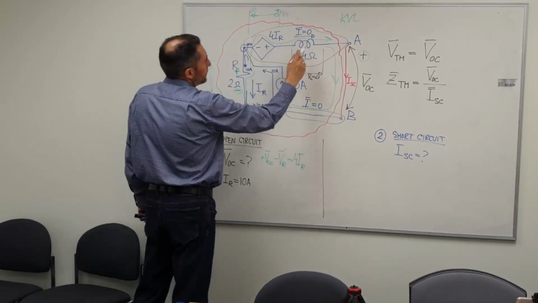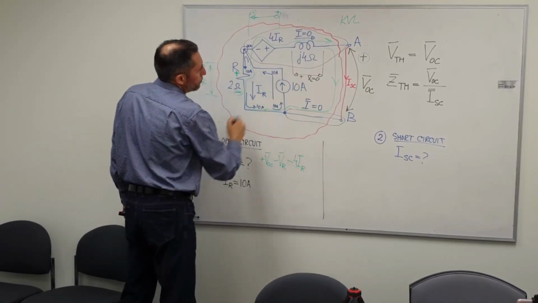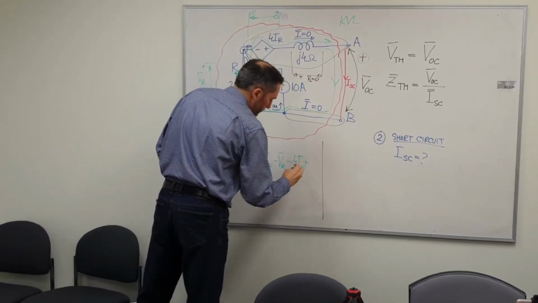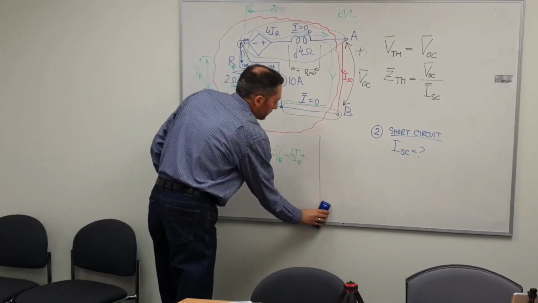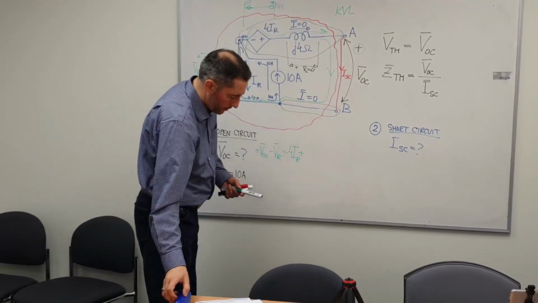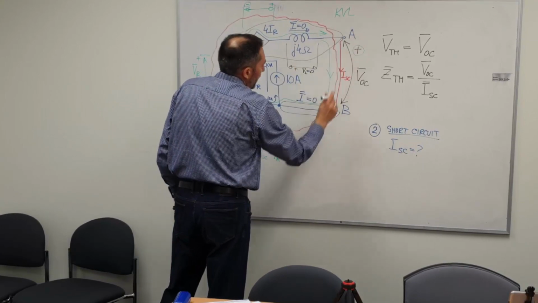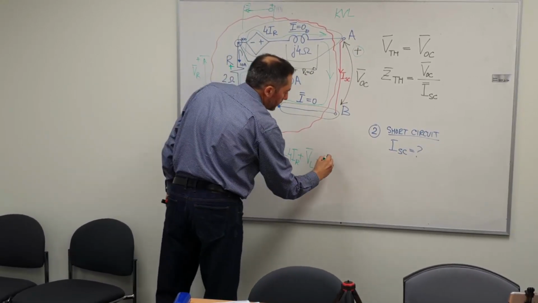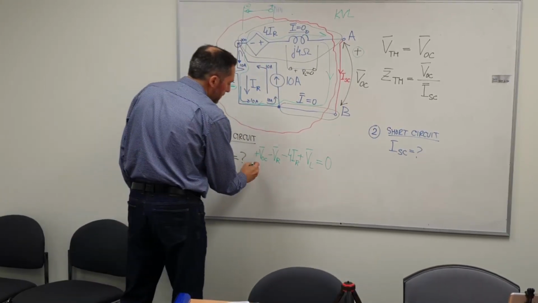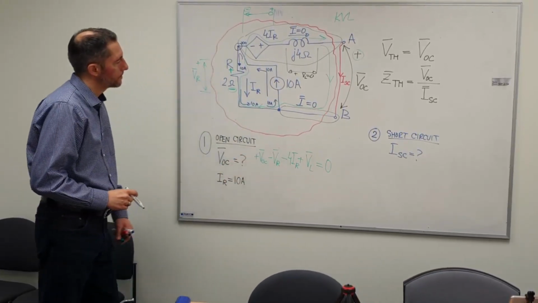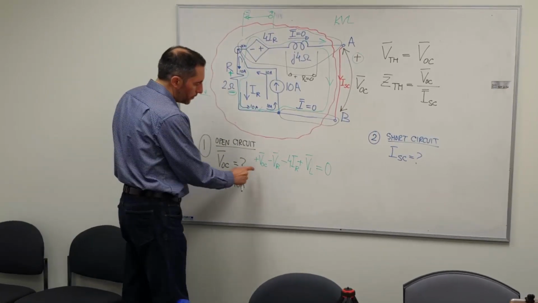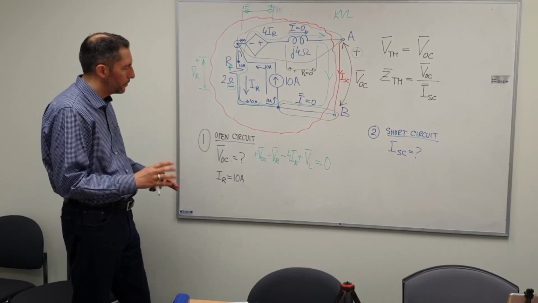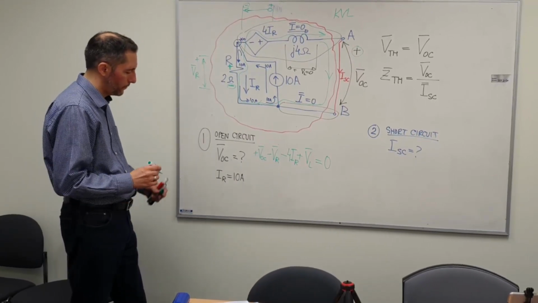And then the next one is this VL. So I put plus on this side. That's fine. So let's say plus VL. And then once I have that VL, I end up back at point A, which means that I just need to write equals 0. So this is my KVL equation, and in that equation, hopefully the only unknown will be VOC. Everything else I can calculate, I can express in a certain way and then figure it out.